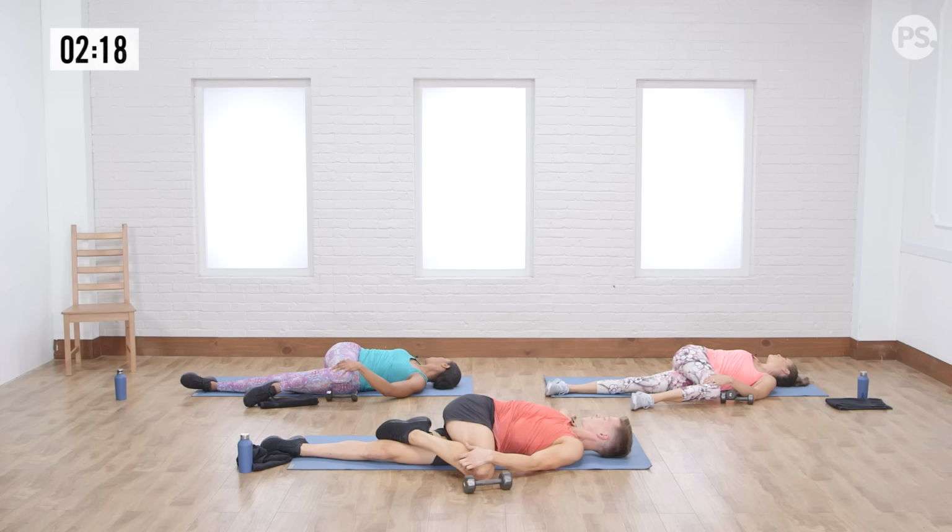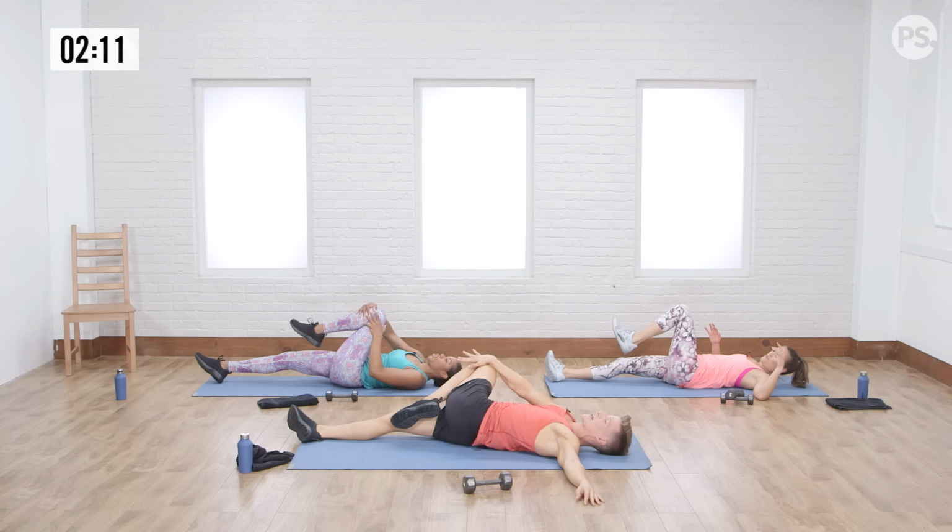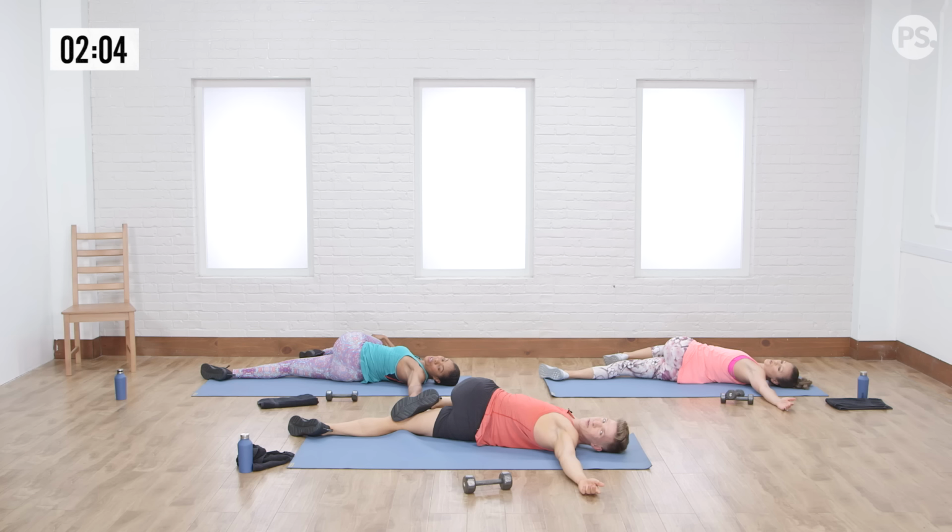Coming back center, right leg goes long, left knee into the chest, right hand on top of that thigh. Take it all the way down to the floor if you can. Looking over at that left hand. Oh, hey, left hand, what's up? What a wonderful stretch. Isn't that amazing? This one's going on my playlist favorites.